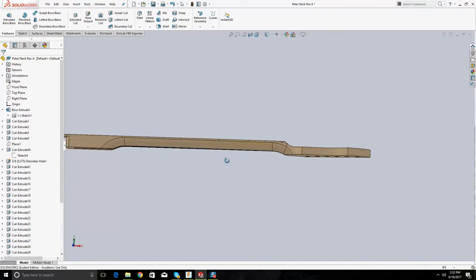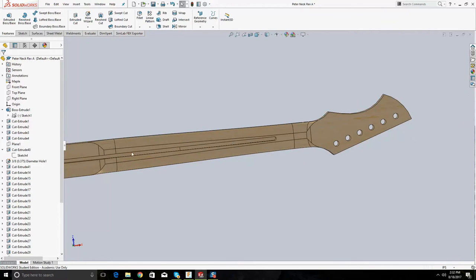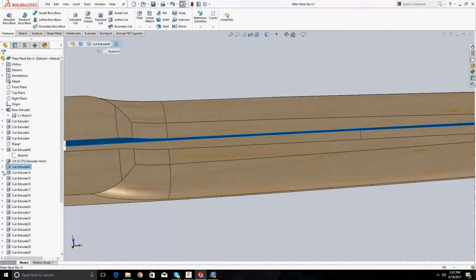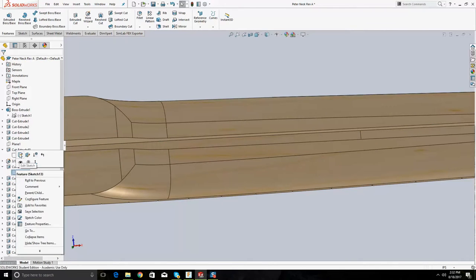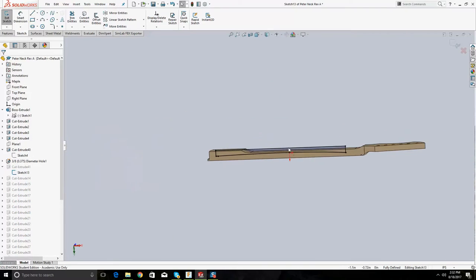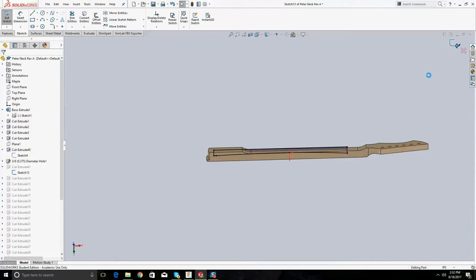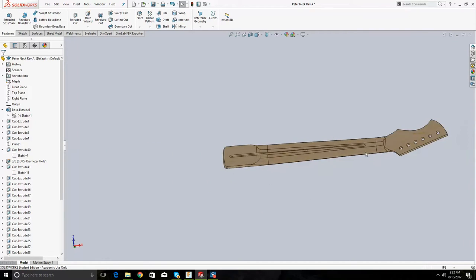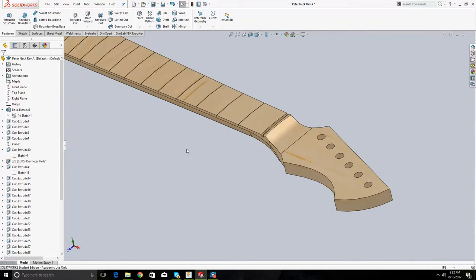You have a cutout here. We have a groove here, which I didn't know was curved either. Honestly, I don't know why that's curved, but Peter would probably explain that to me. What is that for? That's for something called a truss rod, I think, that goes through it. So Peter is going to have to drill a hole in this.